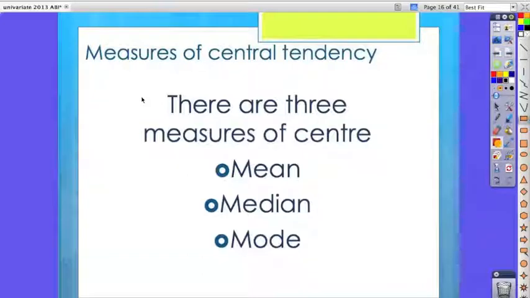What we're going to look at today is the mean, median and mode, and hopefully that's just a fair bit of revision for you from the last few years of doing maths. So let's get started, and a good idea when you're making notes is to pause the video to copy down the slide and then move on to the next one.